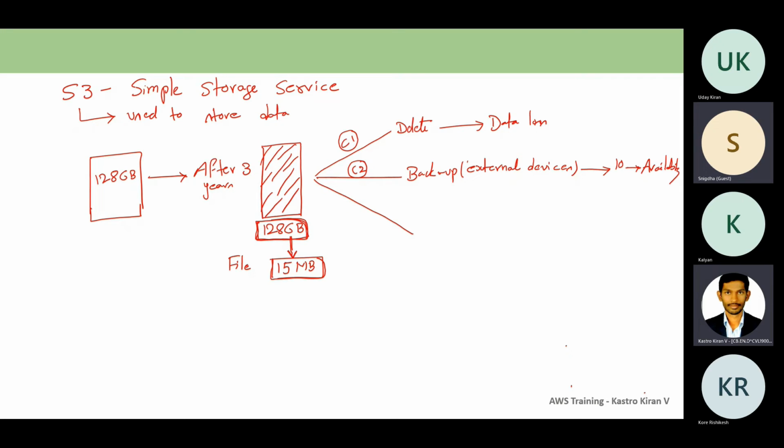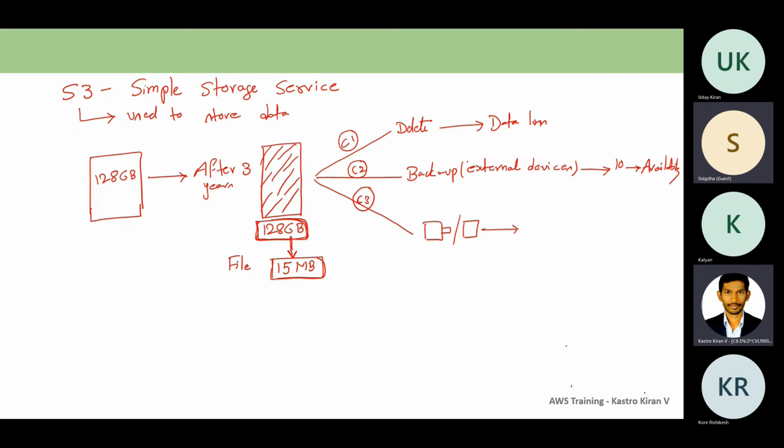Now let's take case 3 also. In case 3, let's say you don't have these external devices. That means you don't have the pen drive or the hard disk. These are just simple images of pen drives and hard disks, which I'll draw on my own. So let's say you don't have these external devices. Now what will you do?